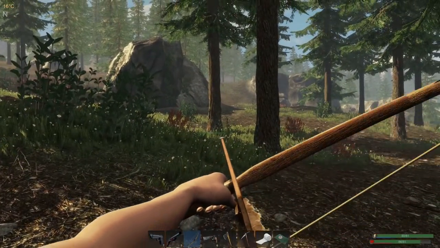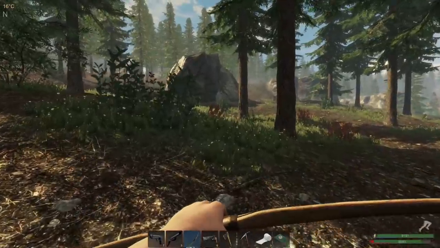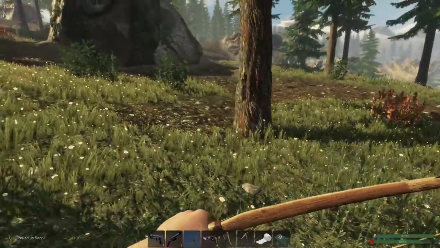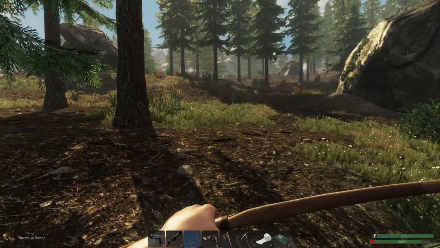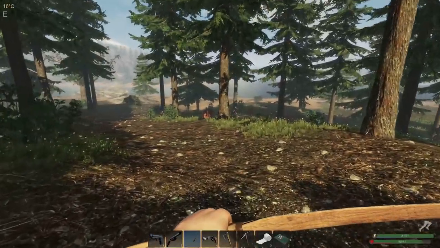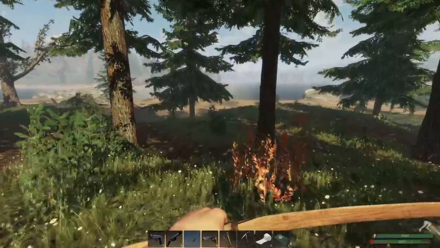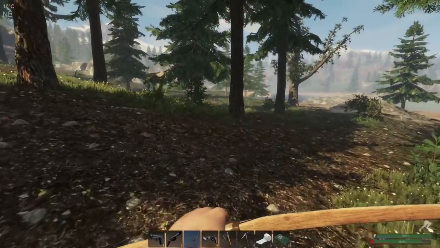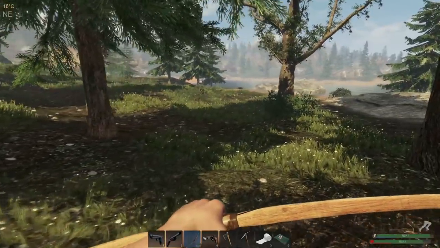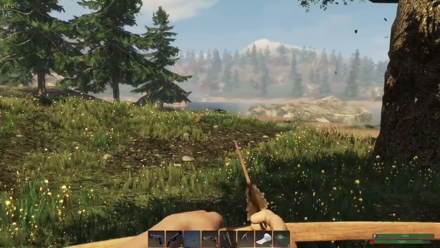Oh my goodness. Oh, and apparently rabbits. I can't actually see them, but I did manage to hit them. So I'm quite happy about that. There we go. Yeah, nothing. All right, let's head on down here. Sometimes we get lucky with locked crates down by the... Oh, my God. There's another rabbit. Okay. All right.